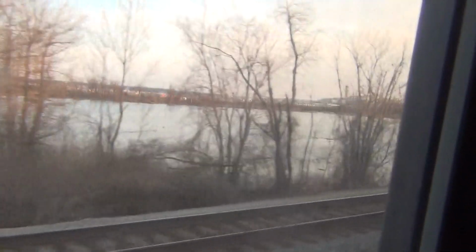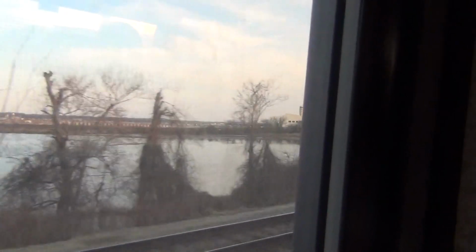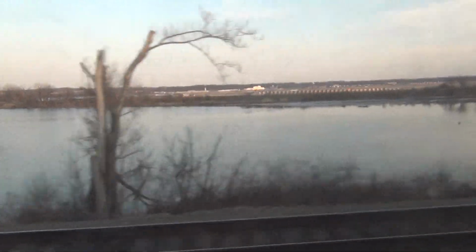Okay, that's it for now. Unless you just want to stare at rails and track. Now, get one last view of the airport. You can see American's new logo on the tail of the planes over there. I can live with it. It looks like we're getting pretty close to the airport. I forgot that we came as close as we did. Finally get a good view of it. Later on, I'll have to find out which airport it is.